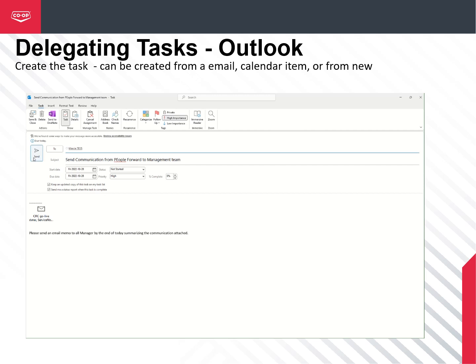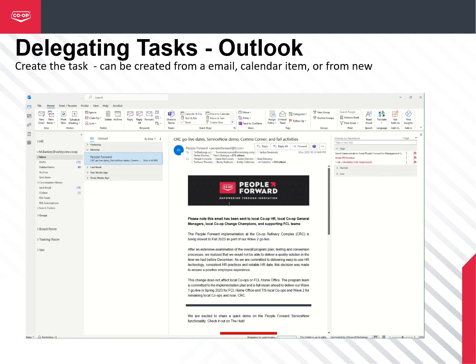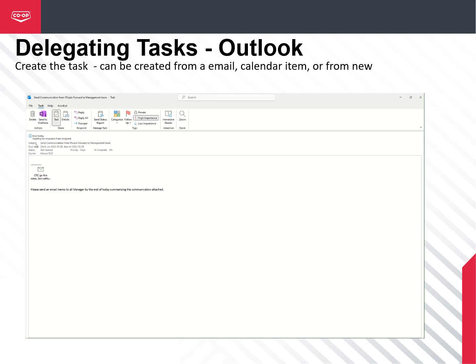So I am going to send this, and that will then get sent to the new individual. But you can also see from here that it has been listed under my task list as well. So when I click on that item, I can now see that it's due today. It's waiting for a response from the person that I sent it to, and it has the details of what the task is. You can see that there is a new owner, and this is the email that I sent it to. It still has all the details that I sent in that task, and so I have that information readily available to me.